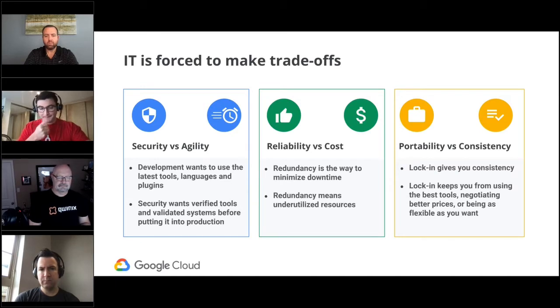And lastly, this is a big one, especially when you're looking at multi-cloud, is portability versus consistency. When I start to run modern applications across different environments like on-prem, GCP, AWS, Azure, I want my application to be portable, but I also want to have a consistent experience. Whether I'm an infrastructure admin, a developer, a security admin, I want to make sure that if I deploy on-prem or in GCP or wherever else, I don't have to make significant changes to my application or to my infrastructure.